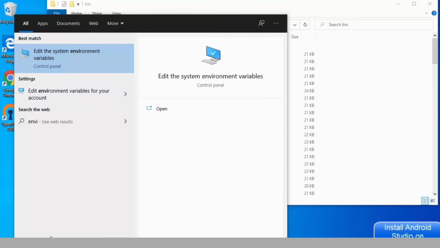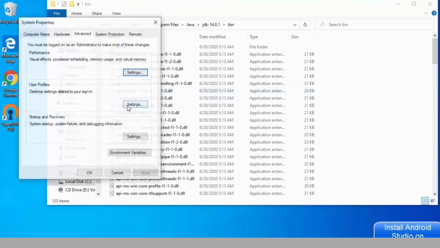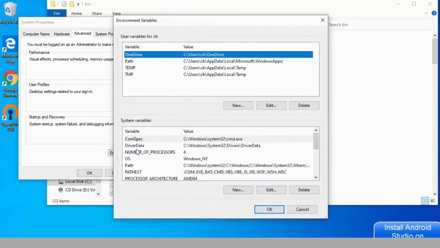Search a few letters of environment and you will see this result. Just click on this result, and then here you need to go to this section which says Environment Variables, and now you can add the Java bin environment variable here.